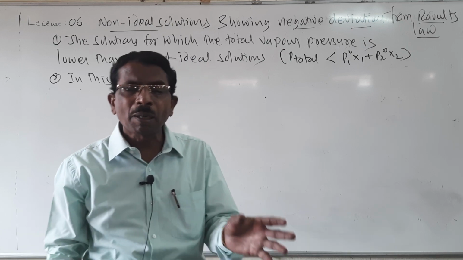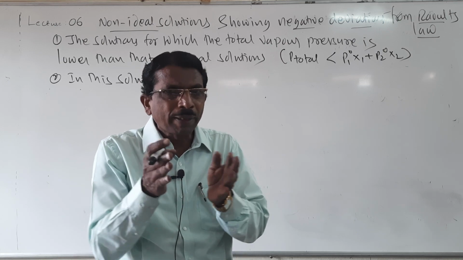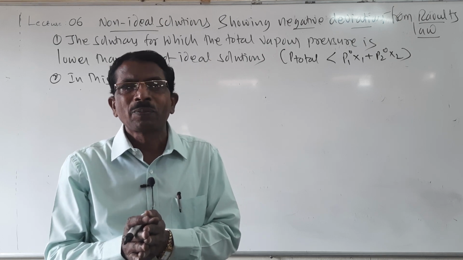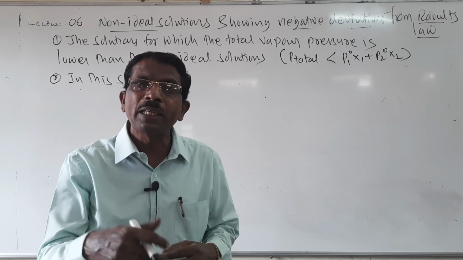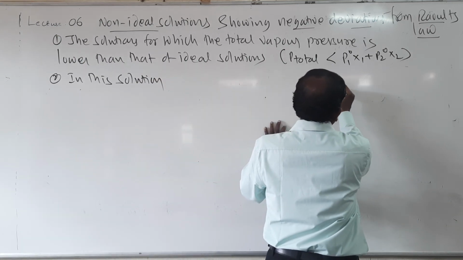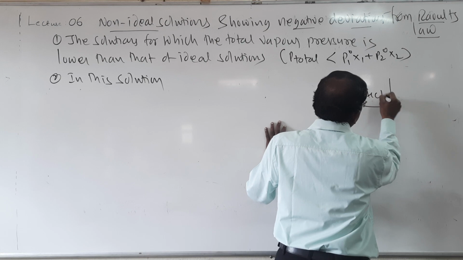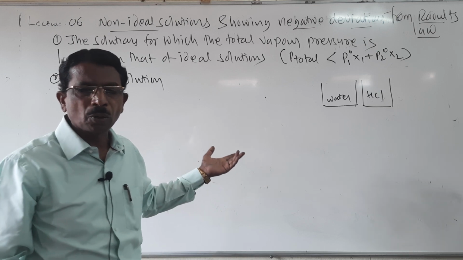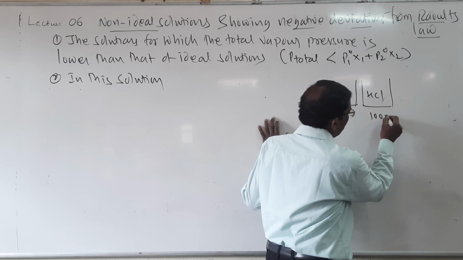So therefore, when the intermolecular attractive force is stronger, the molecules are very close to each other, and hence the volume decreases. And due to the stronger intermolecular force of attraction, heat is evolved. It is an exothermic reaction. Look here, students, in one beaker I will take water, and in another beaker I will take HCl. Or you may take acetone and chloroform, or acetone and aniline. Look here, it is 100 ml, it is also 100 ml.